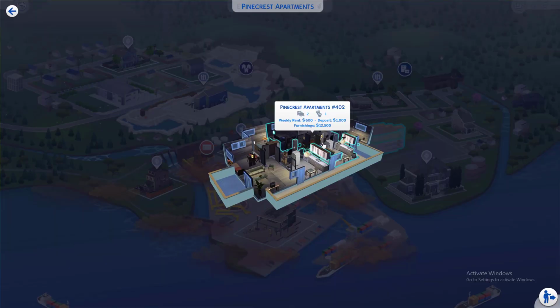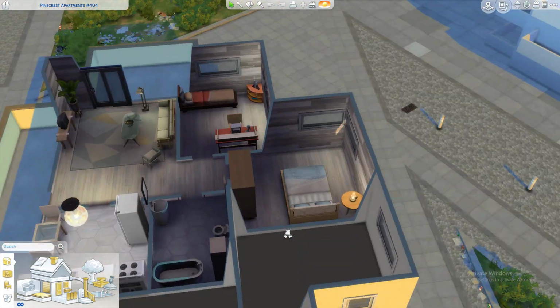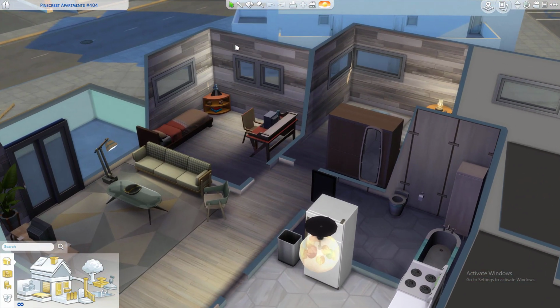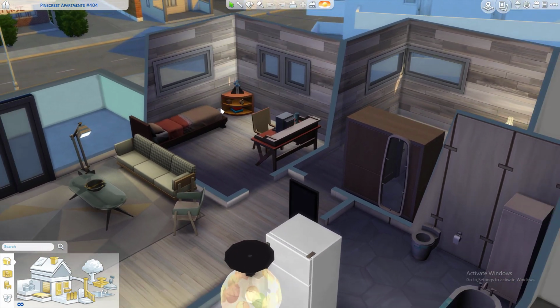Okay. Oh, we're getting into apartment territory now. Let's take a look. So there are 2 blocks of apartments, making 4 in total. This is one of them. I think this apartment is nicer than the 2 houses I've just seen. I love the wallpaper. This is one of the nicest wooden wallpapers they have. Really like it. I'll use it all the time.